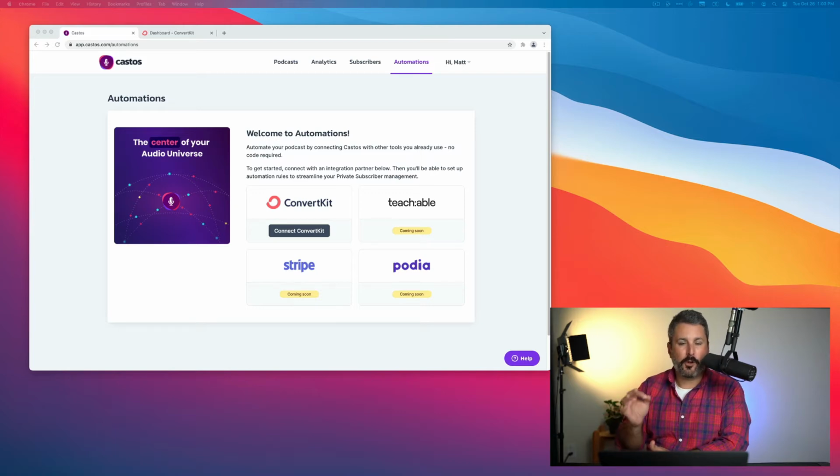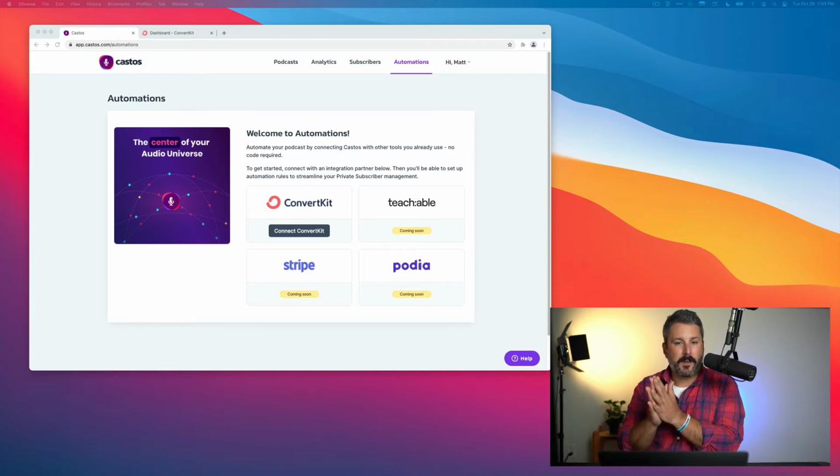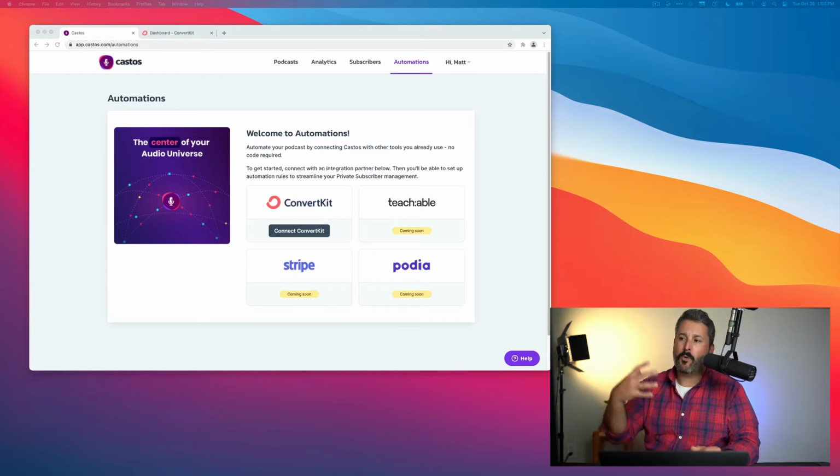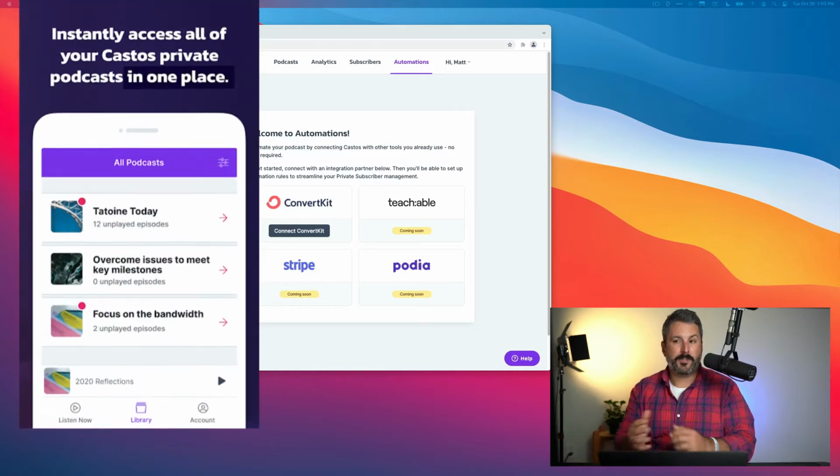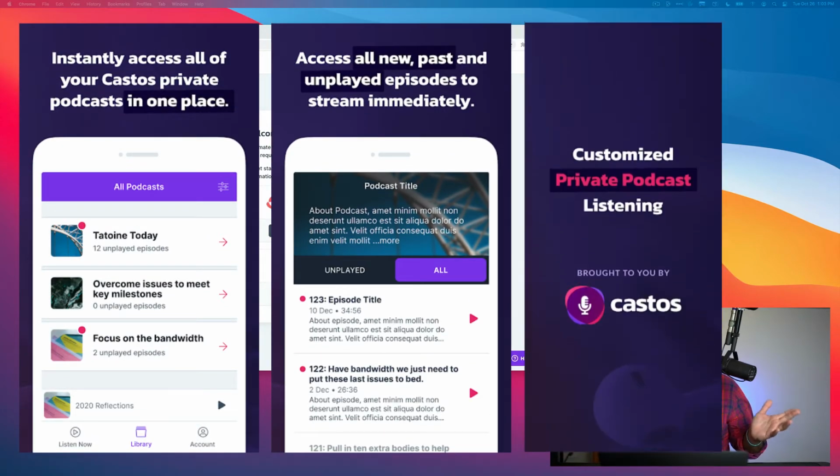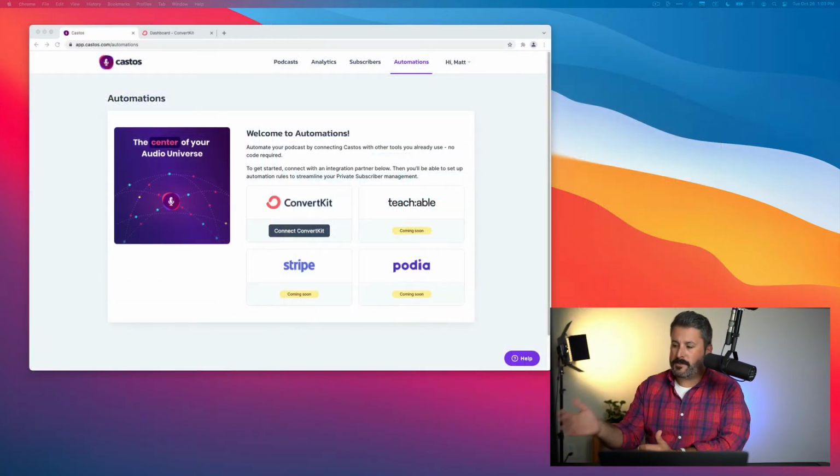If you're doing that already, our private podcasting tools help really complement that experience for your customers. And with our mobile app that's in the iOS store and in the Android store, it's a perfect complement to that as well, because what we're doing is you're saying, hey, we'll connect your private audio over here with Castos. When you sell somebody a course or an ebook with, let's say, ConvertKit, you can send them a private podcast and they can listen to it using the Castos mobile app, which is arguably the best and most distraction-free experience that they could get.